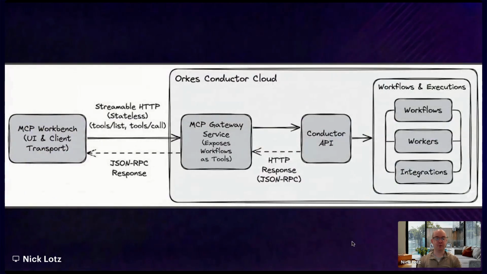So the flow will end up looking something like this. And again, I haven't pulled up the Orkes UI yet. I'll do so in just a moment. But ultimately, if you have MCP Workbench over here as a debugging layer, the centralization of your workflows and then the MCP exposure happens here within Orkes Cloud. So you'll have your Conductor API that interacts with your various workflows, any execution workers, any integrations. The workflows themselves are exposed as an MCP endpoint through MCP Gateway, and then can be interacted with by any clients, but also can be debugged with the MCP Workbench that I showed earlier.